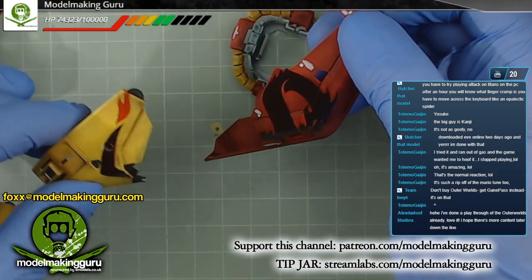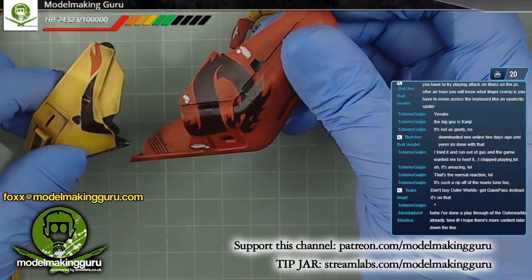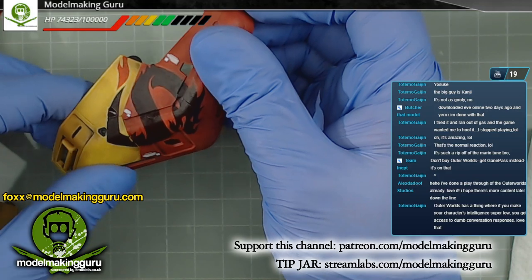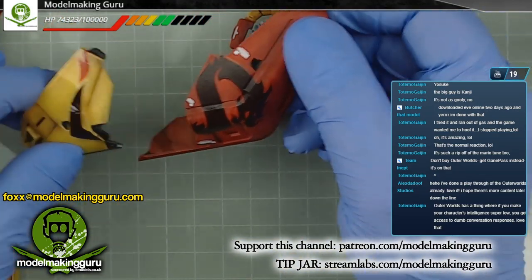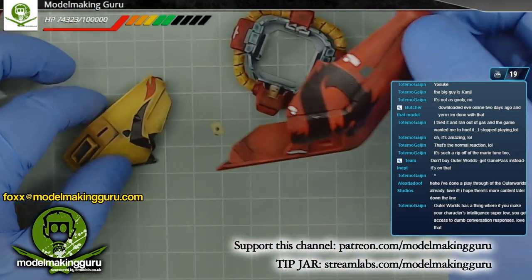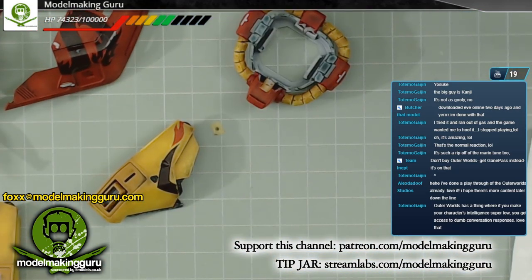Or you can do it with some decals. These are very thick, and it's probably a bad idea for me to try and do that. But it's easily fixed. A bit of black paint, or like I say, if I needed to, a little bit of damage. But it's going to be open, so I'll just touch it in with some black paint. Let's have a look.